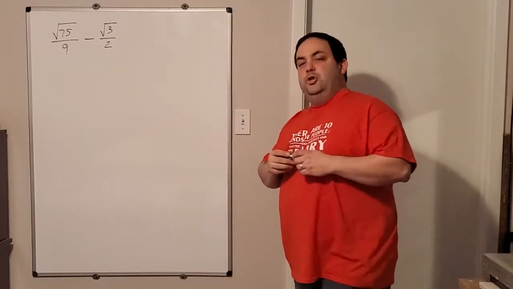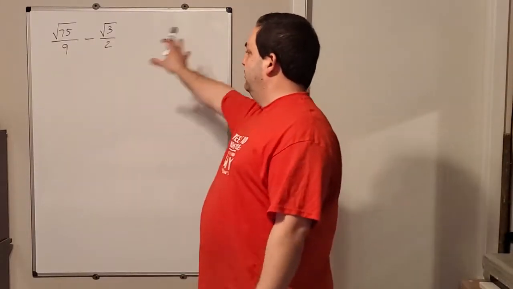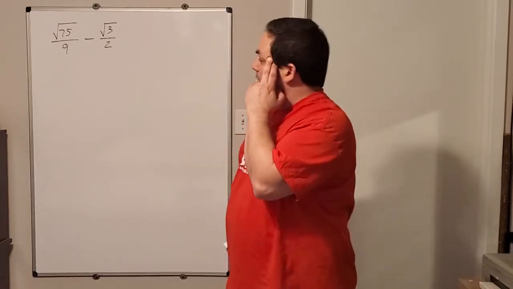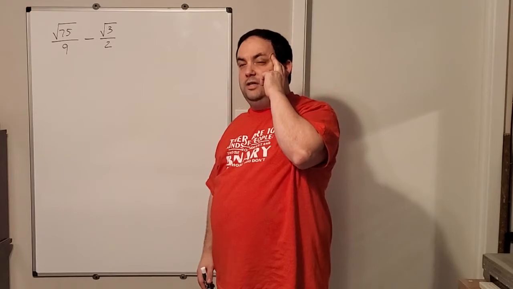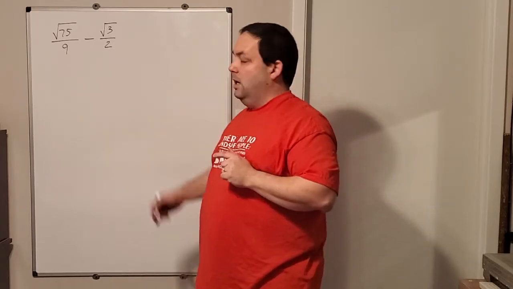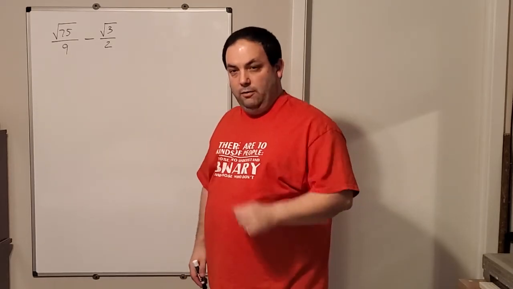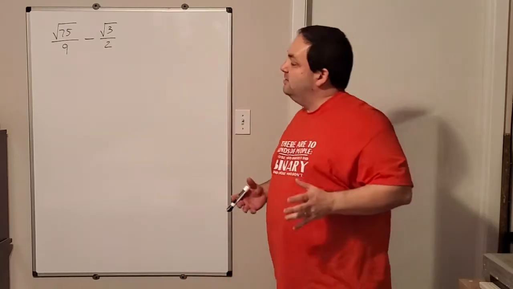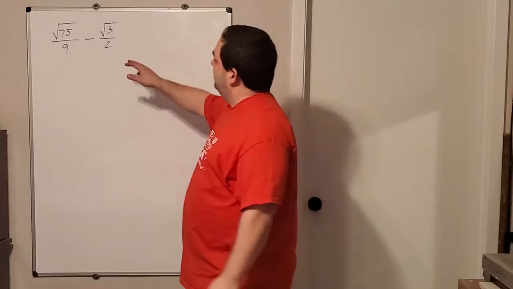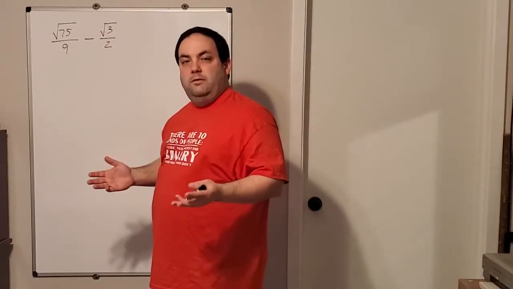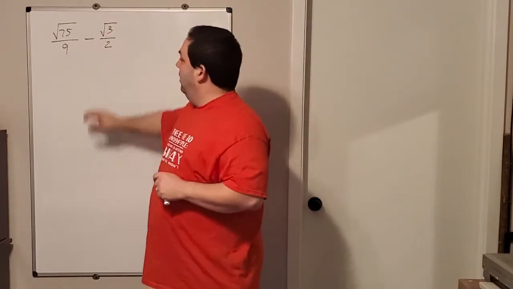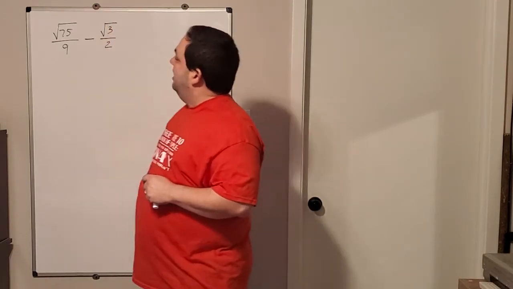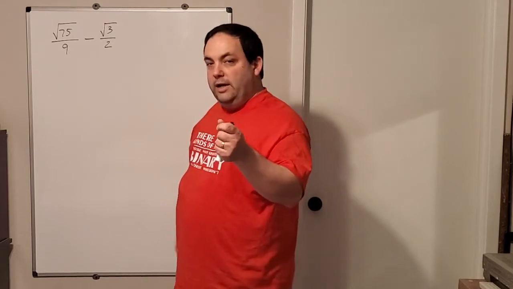Well, the 9 and the 2 are fine. They're not even in radicals, right? So I'm just going to forget about those for now. However, in the back of my mind, I'm thinking I'm going to subtract some fractions here. It's possible we'll need a common denominator, but we can save that for later. Let's get the radicals done first, the more complicated piece here. Well, I look at the square root of 3, 3's prime. I'm not going to be able to break that down. So it's already simplified. However, square root of 75, though, we can break that down.